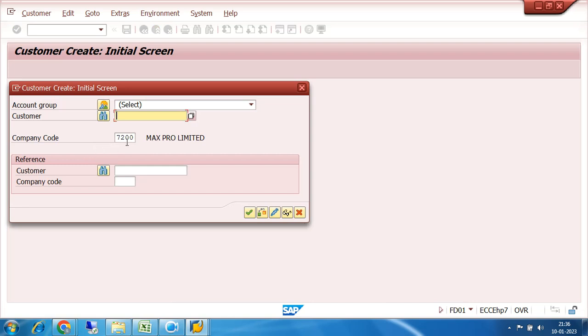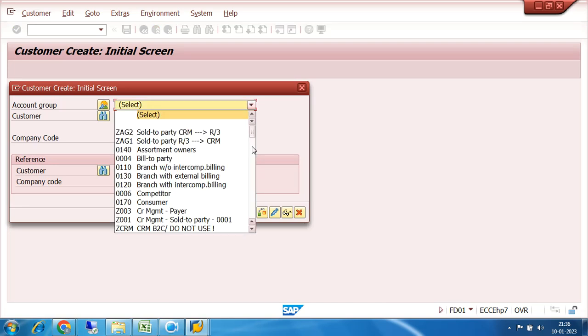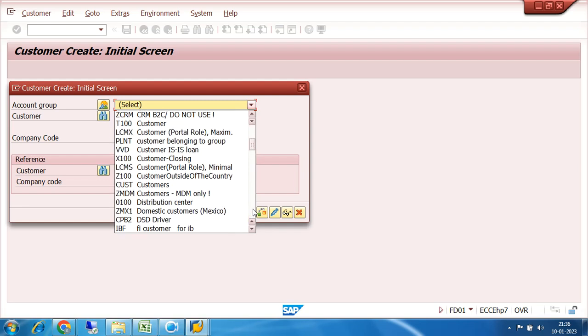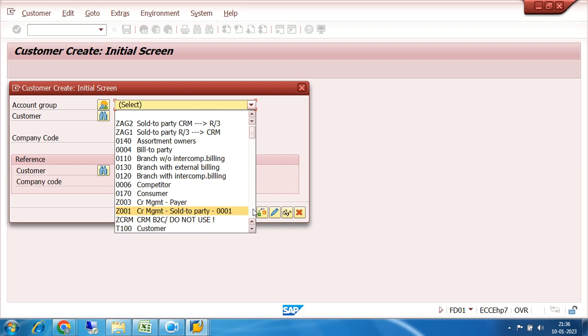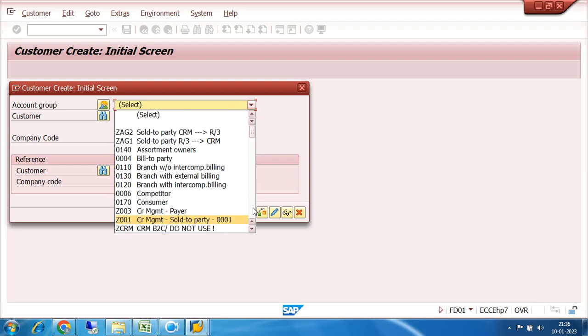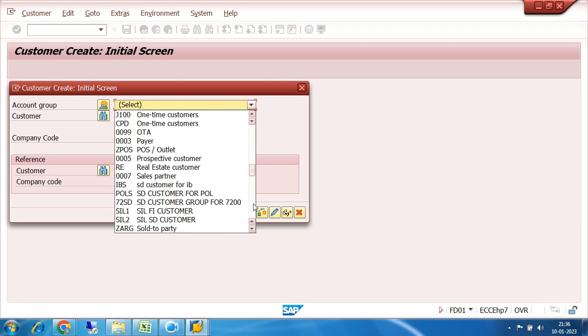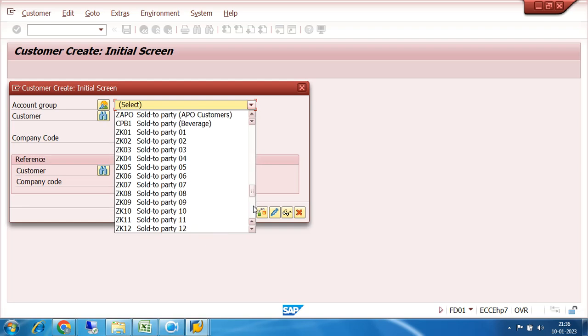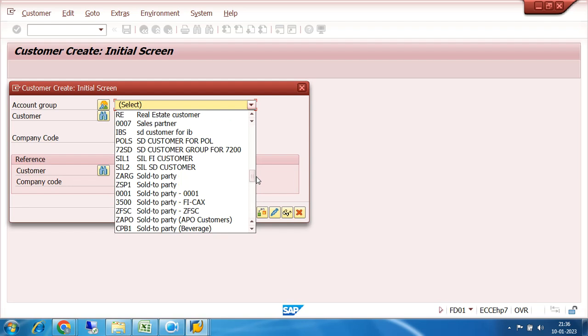So in FD01, the company code comes by default, right? Now I have to choose in which account group I am going to create my customer. Let us have the grouping as, say, 72 FI, which I have created, and this is 72 SD.